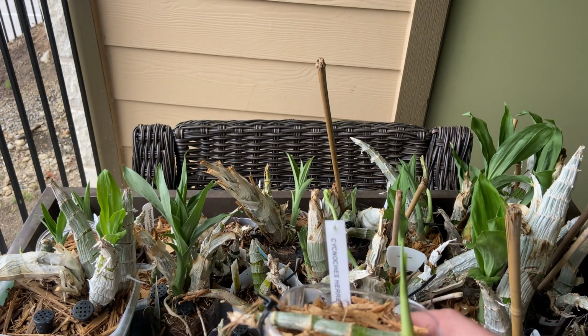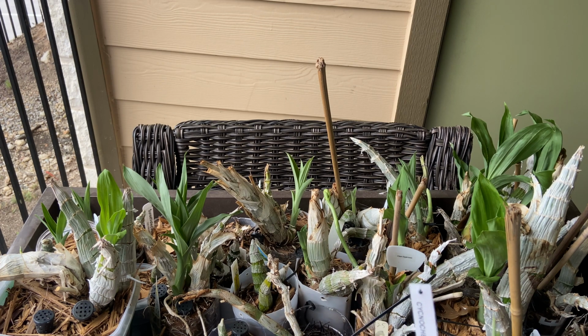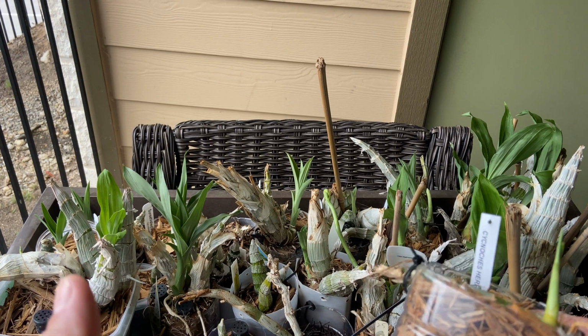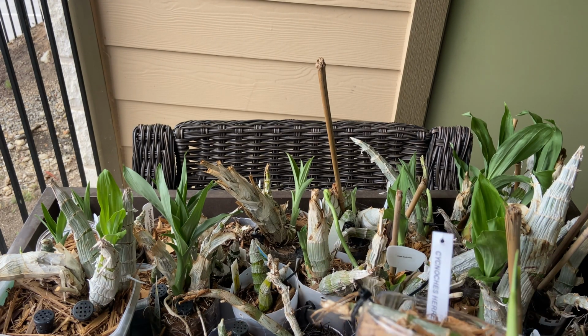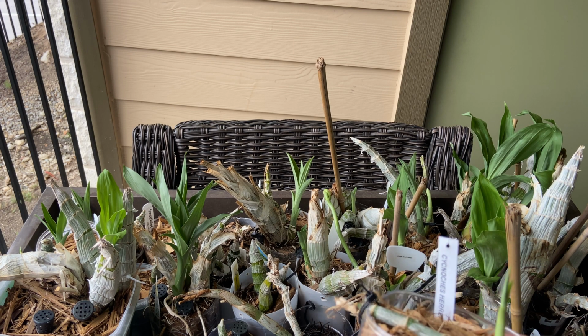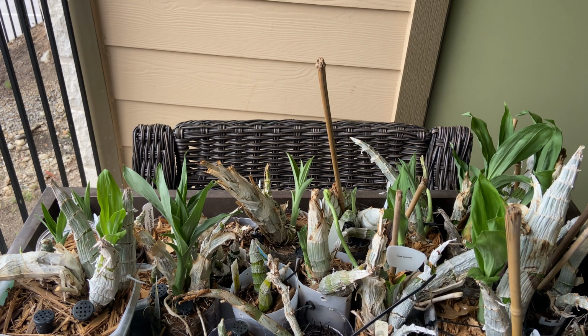So I think that's going to be the last of the troublesome ones that I go through. So I've shown you a bunch of mature ones, a few troublesome ones. Let's look at some of these Fred Clarke plants that I got, you know, maybe about a year ago. So he released a bunch of plants in June, I think it was, of 2021. So let's take a look at a few of those.